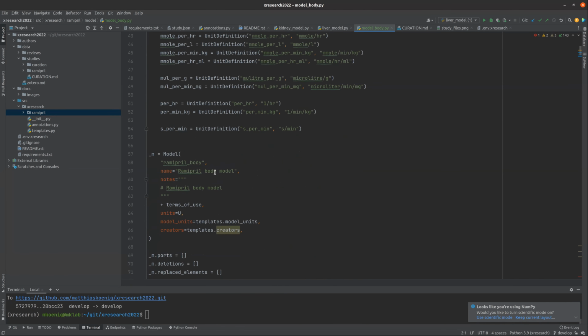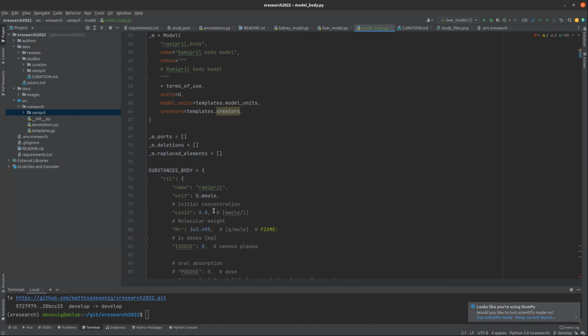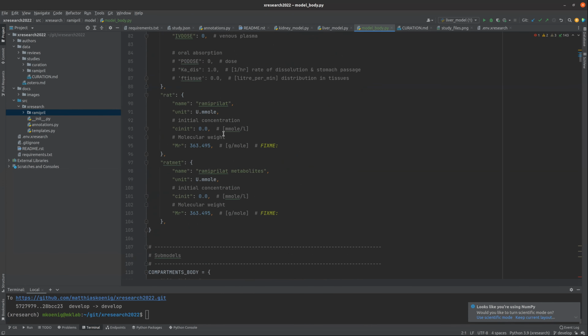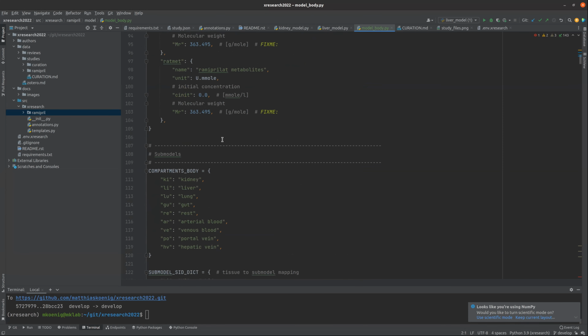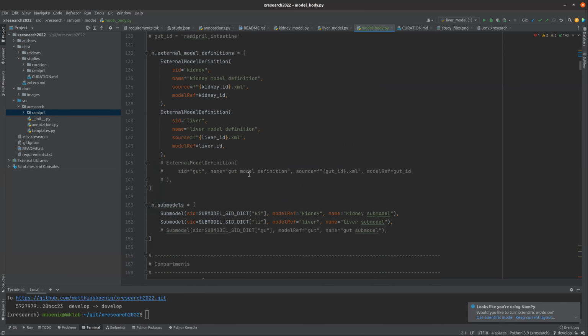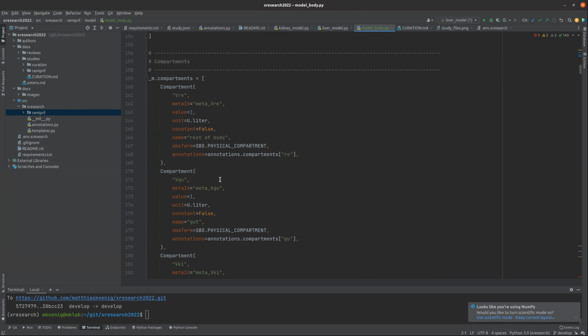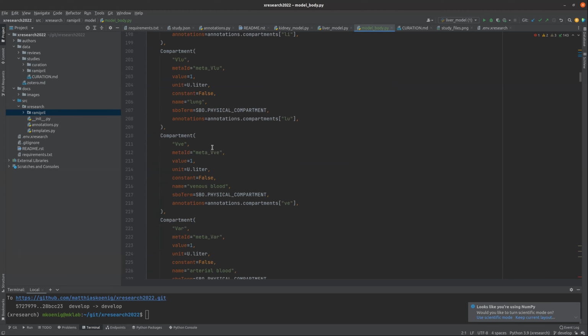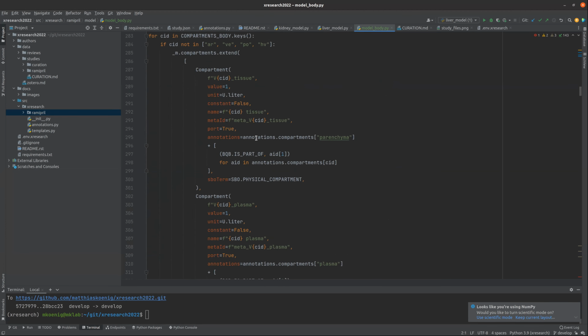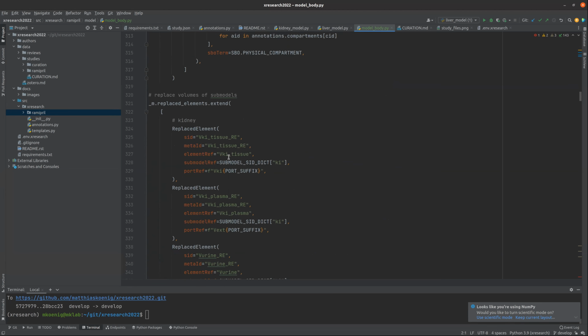So okay, units, general model definition. We have ramipril, ramiprilat, and ramiprilat metabolites in our models. Tissues look good. Submodels look good. Compartments look all good.